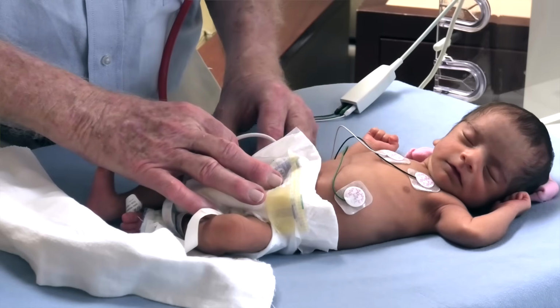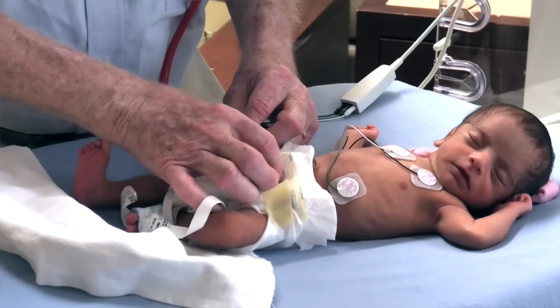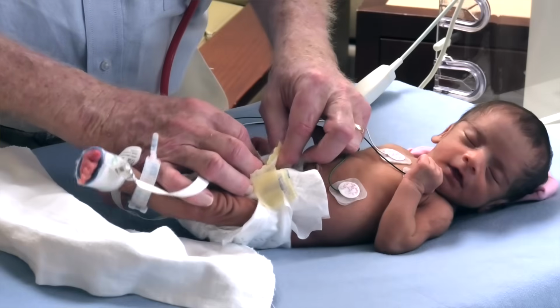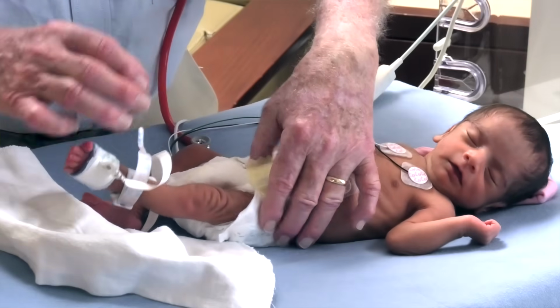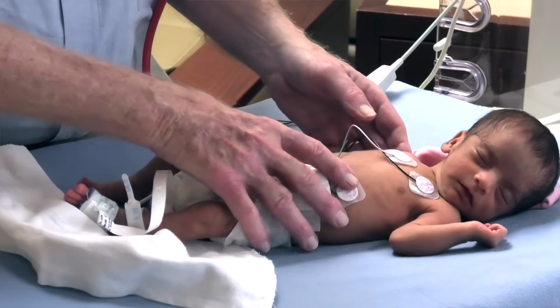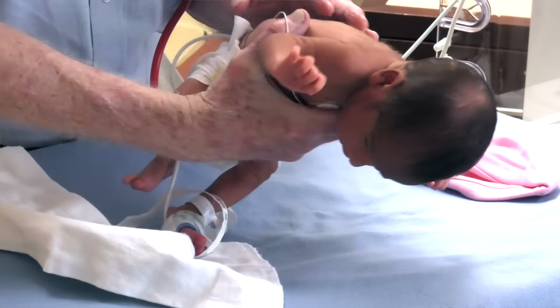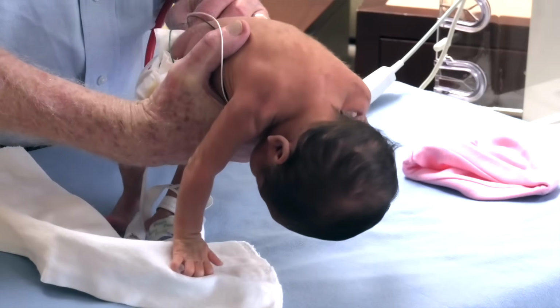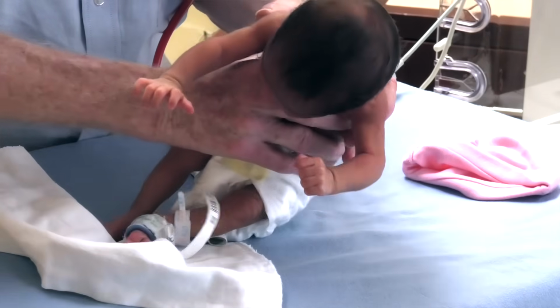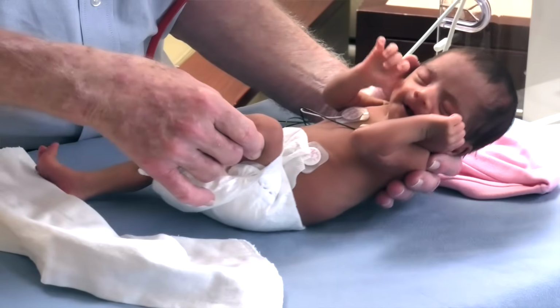We often find more evidence of tight hip abductors than we do find evidence of dislocation of the hip. Also, I forgot to mention, but looking at the back, you can see if there's asymmetry of the gluteal folds, and that would sometimes give you a hint that you might be dealing with hip dysplasia.